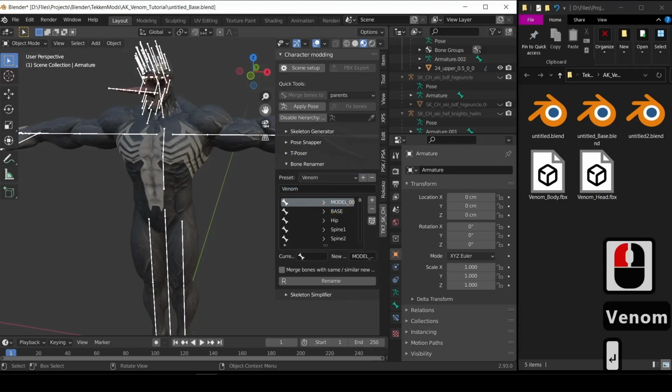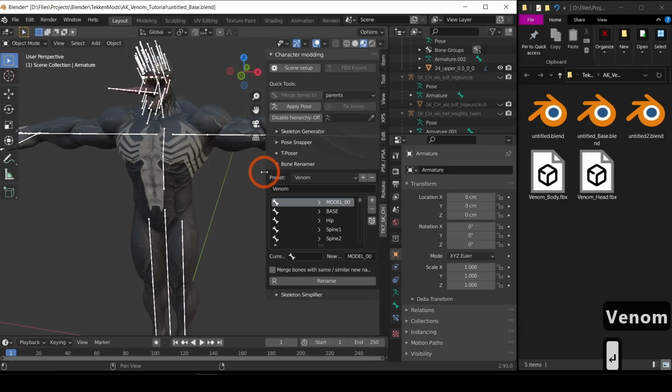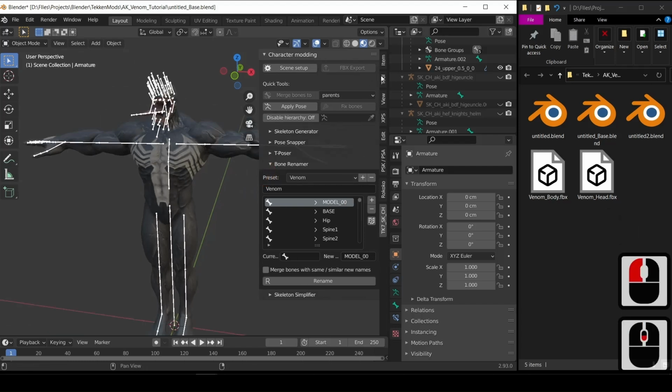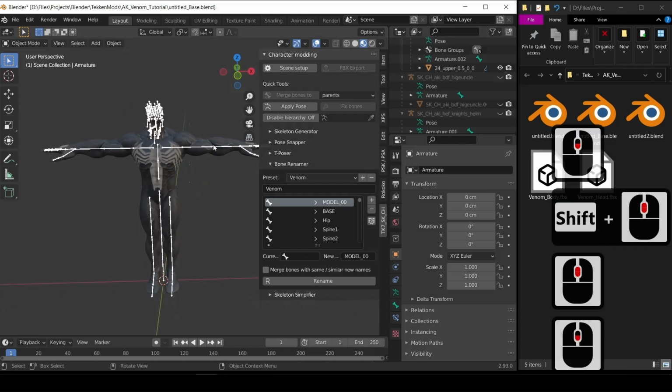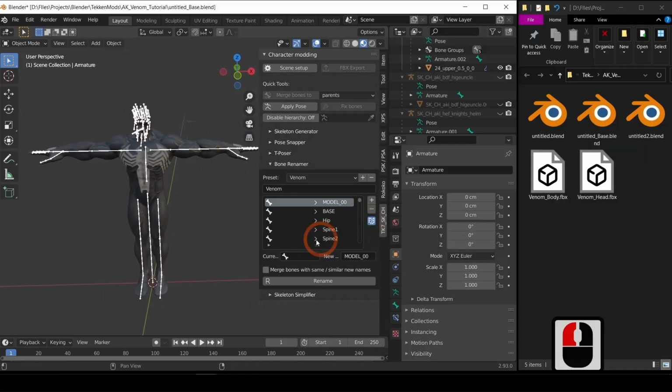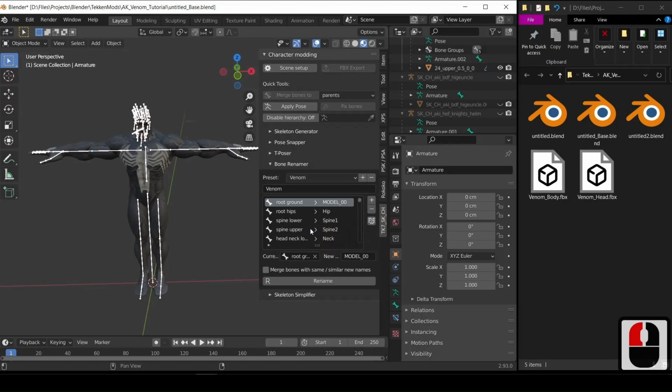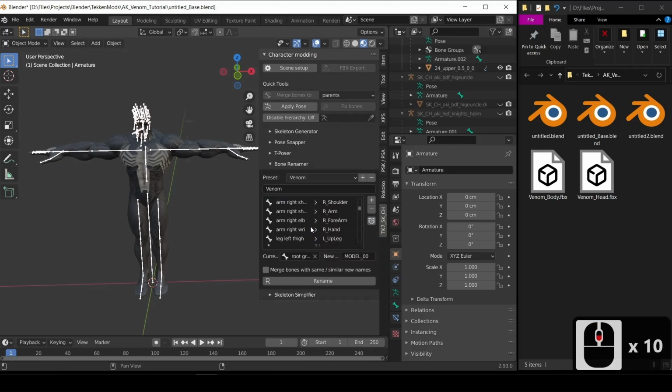The names on the right are the bone names that Tekken uses. Now we basically want to change the names for Venom's bones into these names. Instead of comparing Venom's skeleton with the GLTF skeletons, I'm gonna press on autofill. The feature is still experimental, but it should fill out for Venom's skeleton. Even if it was successfully completed, I recommend checking the list yourself and making sure that the names match up.